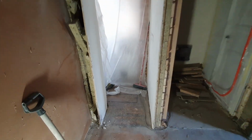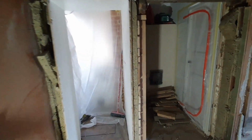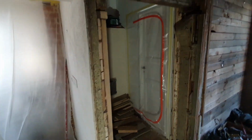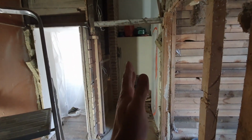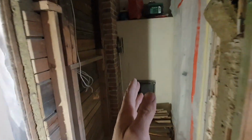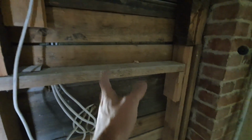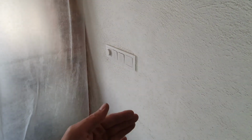So this opening here will be closed, and the new opening will be on this wall, so you can walk through here and then go from here to the living room. So I need to remove these wires, they are connected to the switches here, and then I can safely cut the new opening.